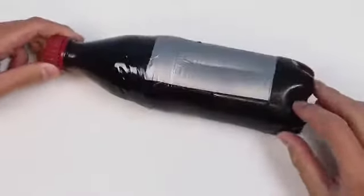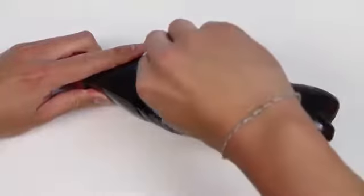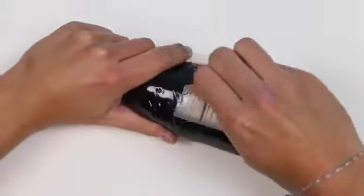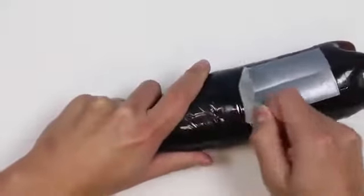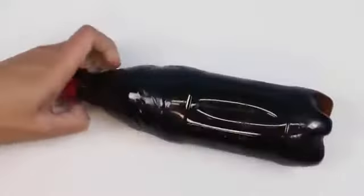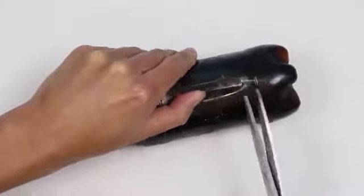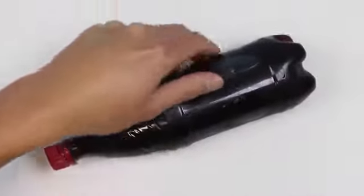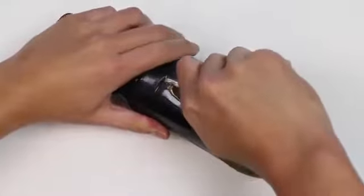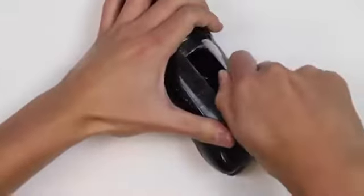And we're back. Our bottle is nice and cool. Let's rip the duct tape off. So far, so good. Grab a pair of scissors to cut the plastic. All right, bear with me while I rip this plastic off. It's not very entertaining, but someone's gotta do it.